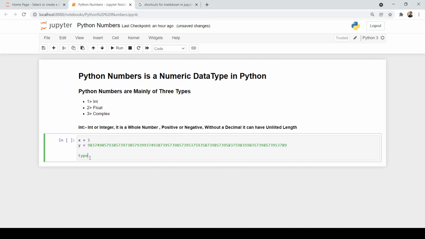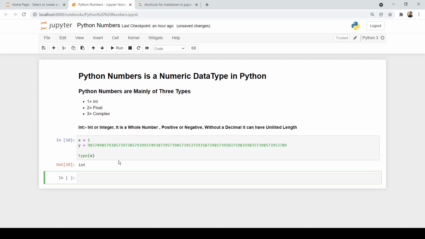So if you want to see the type of x with the type function, you can see the data type of the variable. Our variable is x and type is a function. So we are providing x inside the type function and it will give us the data type. As you can see, it will give us an output of int. Int means integer.